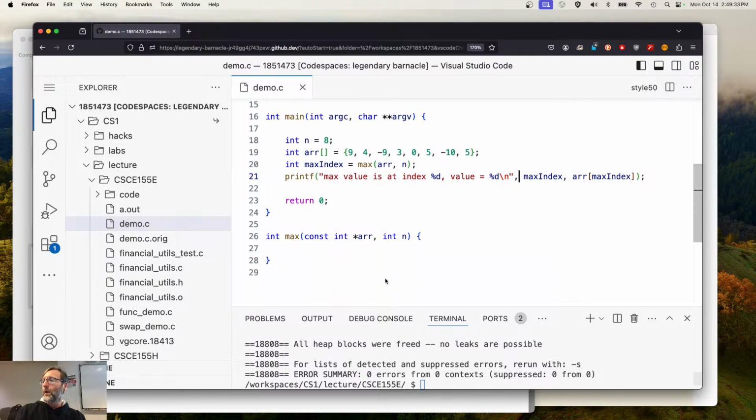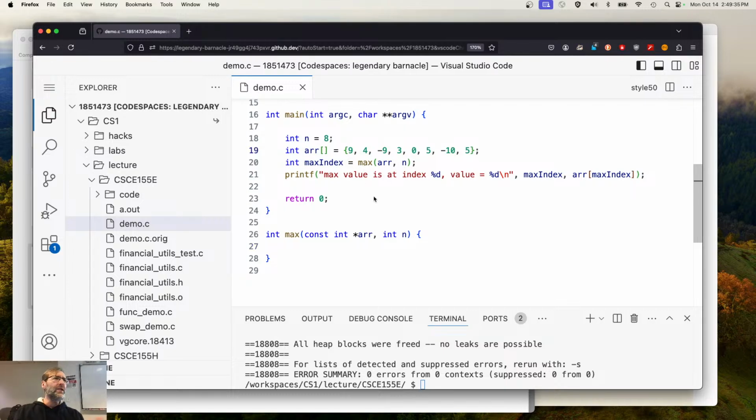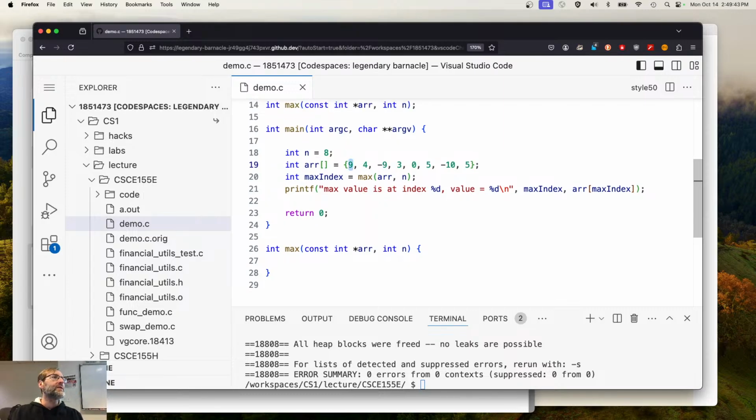Okay. How did you do that as a human? You just looked at them all and said, "Oh, that's it, right there." Right? Well, you probably looked at this one and said, "Oh, 9, that's big. That's probably it." But let me go ahead and check the rest of them. Is that bigger? No. Is that bigger? Nope. In other words, you went through and you were trying to find something bigger than what you found so far.